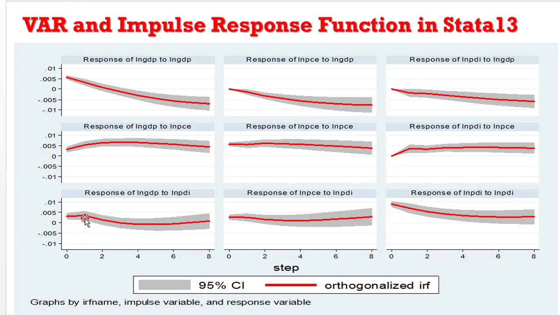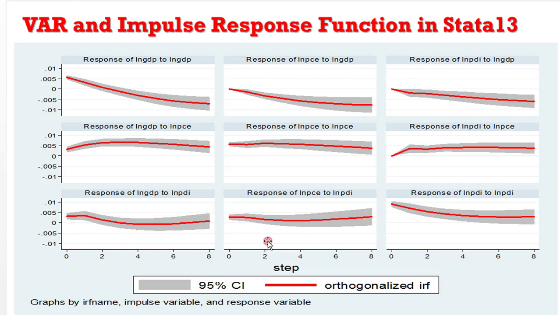From period 1, there is a gradual decline in GDP up to almost period 4. Between period 4 and period 6, GDP is in a stable state. And from period 6 upward, GDP witnesses an upward trend. So you can conclude that in the short run and in the long run, GDP will have a positive response to a shock to PDI. So this is how you can interpret this result.